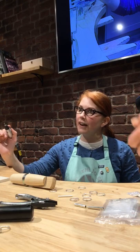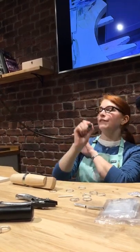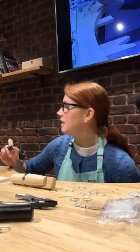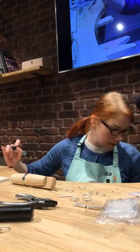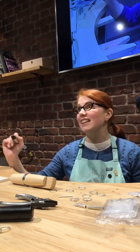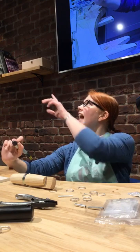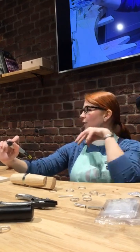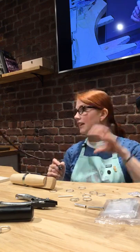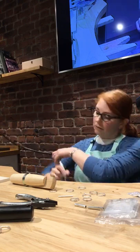The harder you press, the faster it goes. Fast, slower. Okay, so in general, a flexible shaft is really handy. You can hold it a bit like a pen. I like them much better than things like Dremels. I find Dremels really heavy in your hand and you get a bit of vibration with them as well, whereas these are pretty light in your hand. As long as you've got a nice flexible shaft, you can wiggle it around all over the place. Altering the height and where your stand is positioned makes it easier or harder to use. So if I was left-handed, for example, I'd have it on this side. If I was taller, I might have it a bit taller. If I was shorter, I might have it shorter.